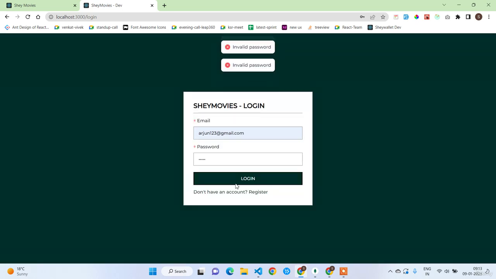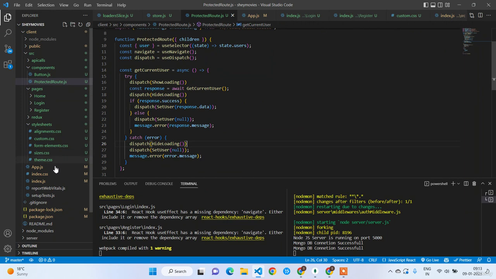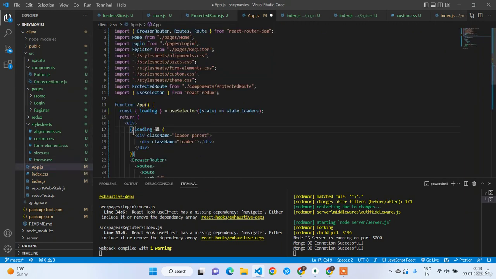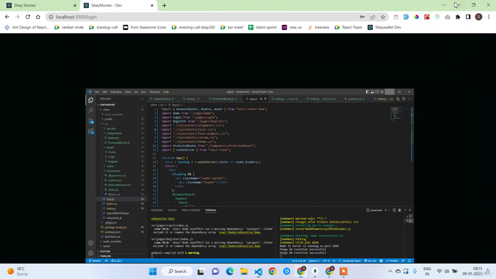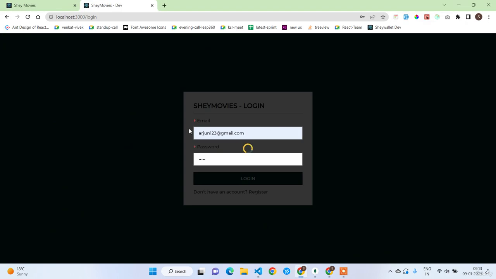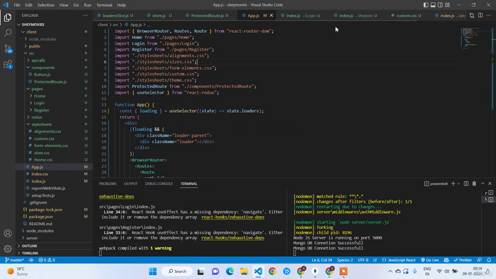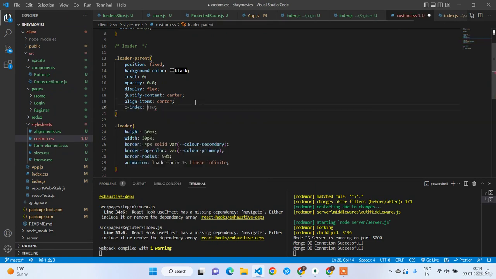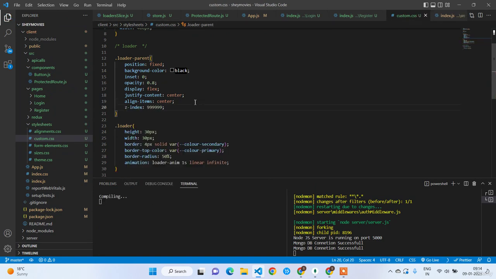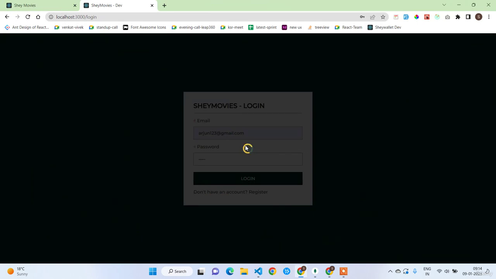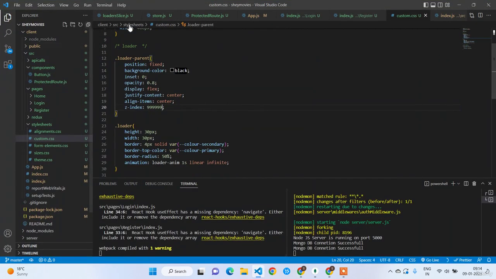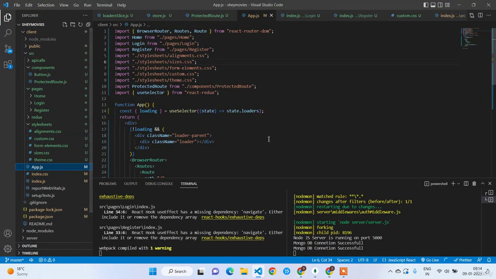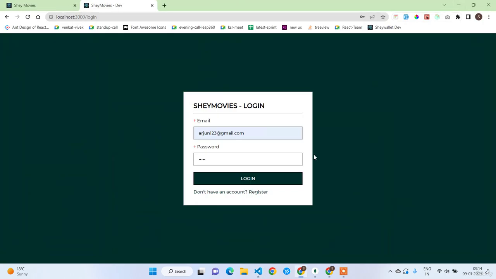Perfect. And here you can see in the login page the loader is having some issues with the z-index. If I put not here, I am able to see the loader clearly. So we can adjust the styling. These form elements are coming out of this loader. So to resolve that, I'll go to the custom.css and I'll make this loader parent z-index always higher. Now this is perfect. So go to the app.js again and remove that not symbol and click the login button.